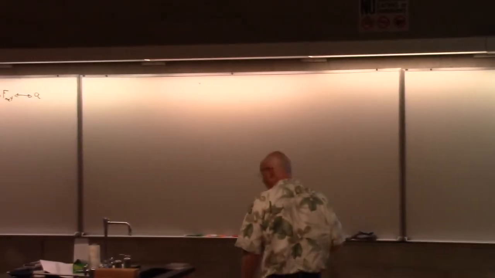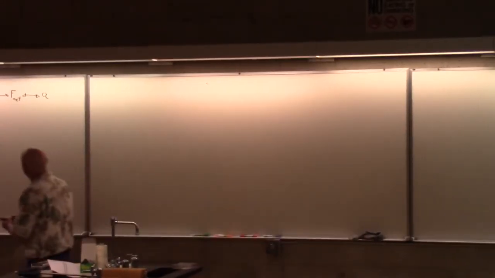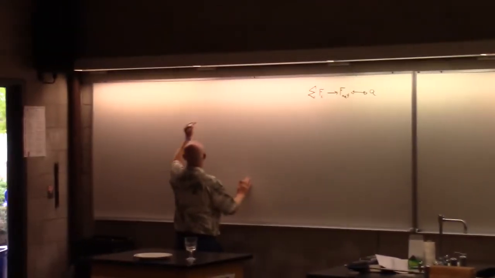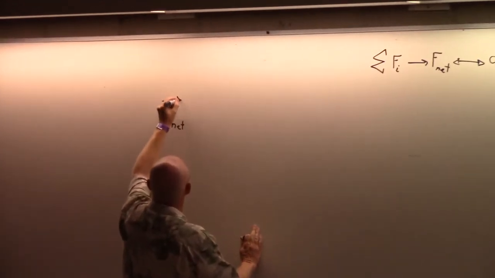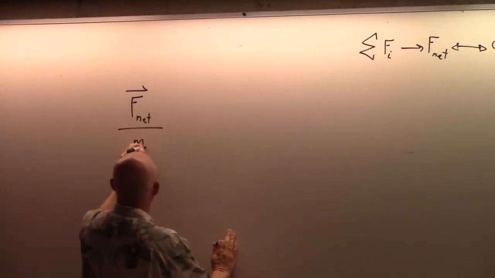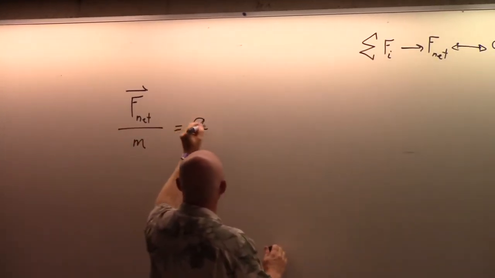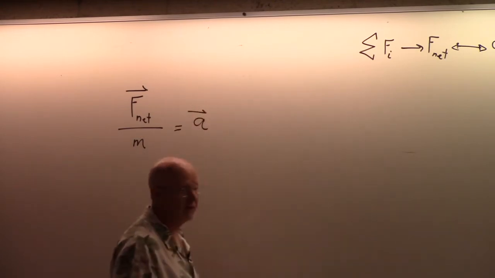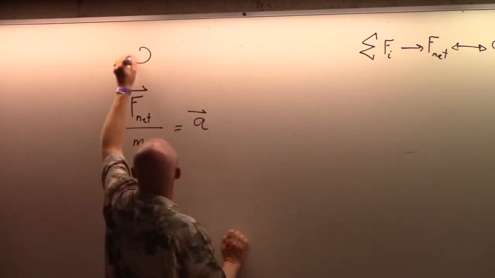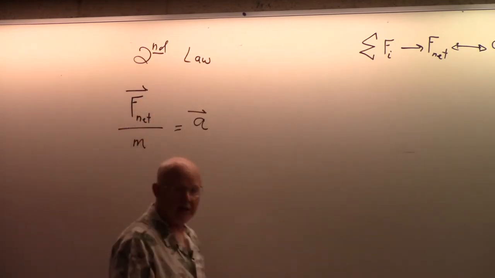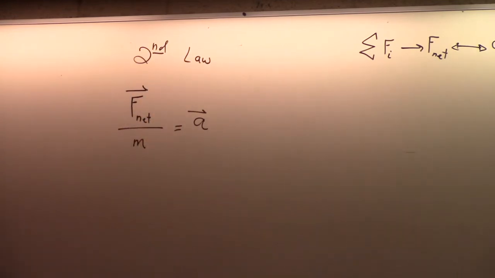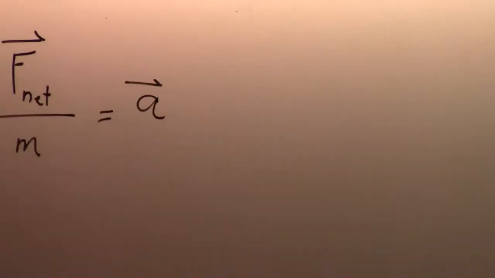And so this particular equation just simply says this. The net force divided by its mass is equal to its acceleration. This is, and I hate to kind of rank Newton's 3 laws, but I'm going to do it anyways, the important one, the most important one. This is the one where we're going to put some numbers together.